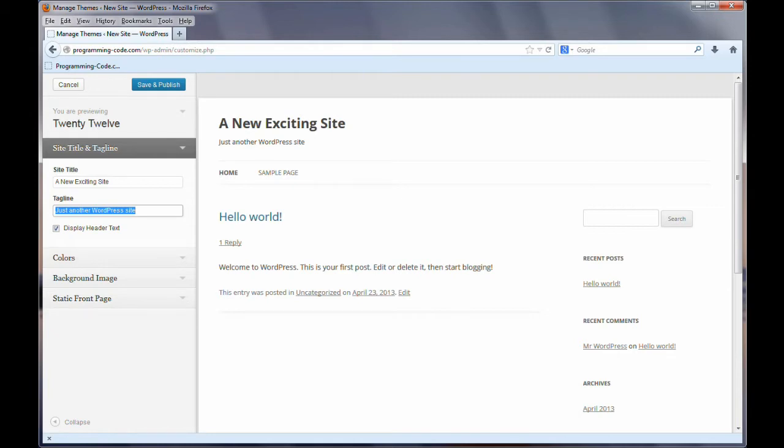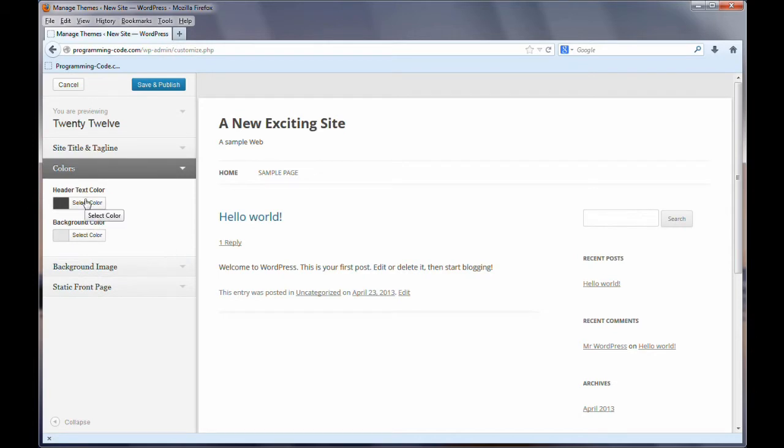You can put anything you want in there, just a short little description of what's going on with the website. We'll call this a sample web. You can see as I type that in how it updates to the screen immediately. However, it's not published yet, it's just on our local screen on our local computer.